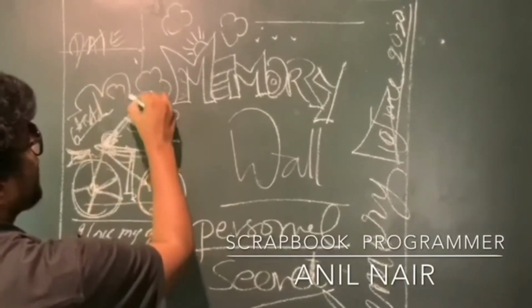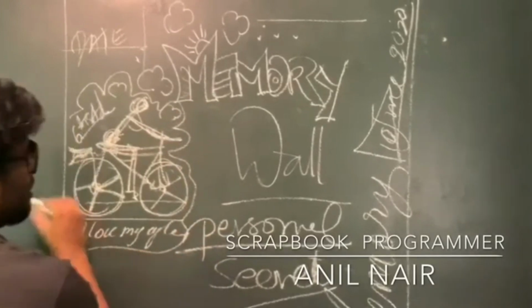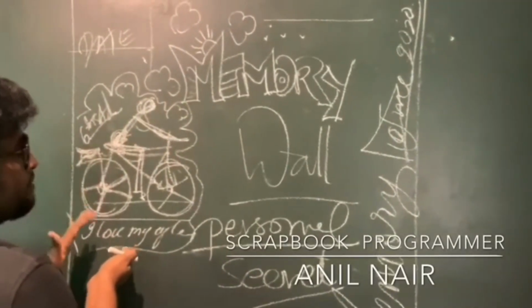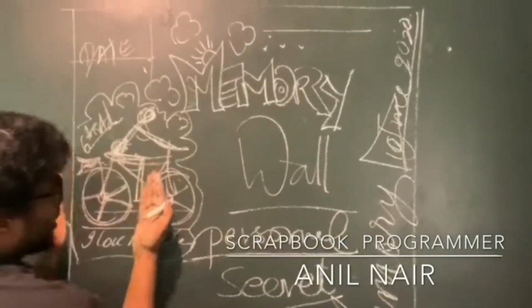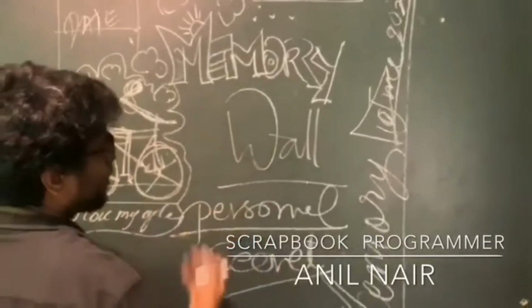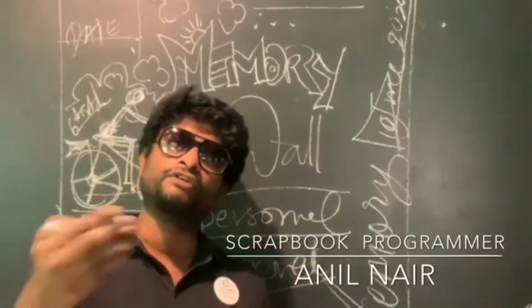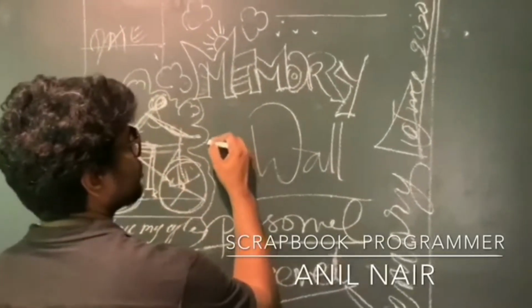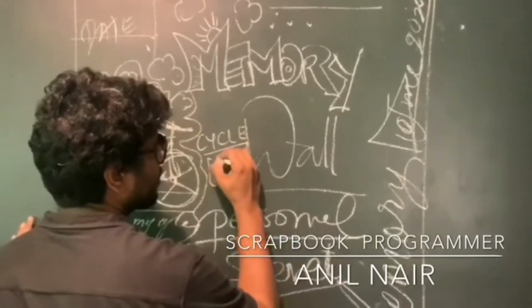I mark my place for one of my memories. So in my entire book, if you go to see, there is only one part which I worked on. Otherwise, most of the time I can use the entire page. I can use only this part of a wheel. Or sometimes people who are not good with drawing can just borrow the cycle from the internet, get a print out, and do it. Or sometimes you do not need to draw this. You can just write cycle, that's enough. And you can just mention a small note on this particular stuff.